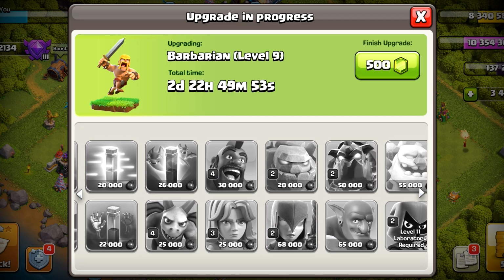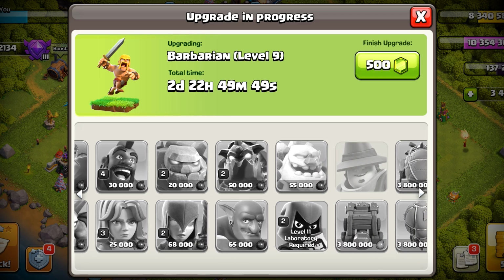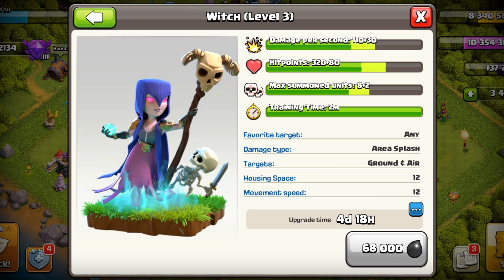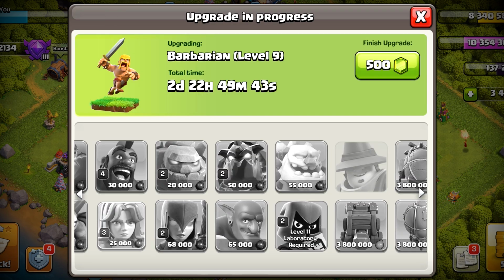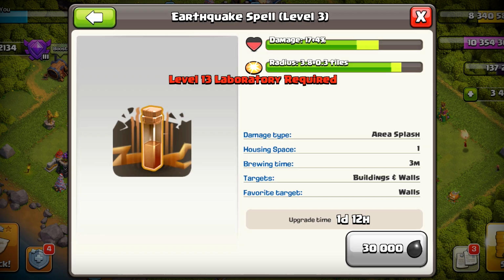After that, you might want to unlock the zap witches because that's one of the strongest and easiest strategies to pull off. So I always advise to research golems and witches. I haven't done this because I don't use them on this account. I usually make my way through electro dragons, and since the lightning spell is already done, earthquake spell will go next.